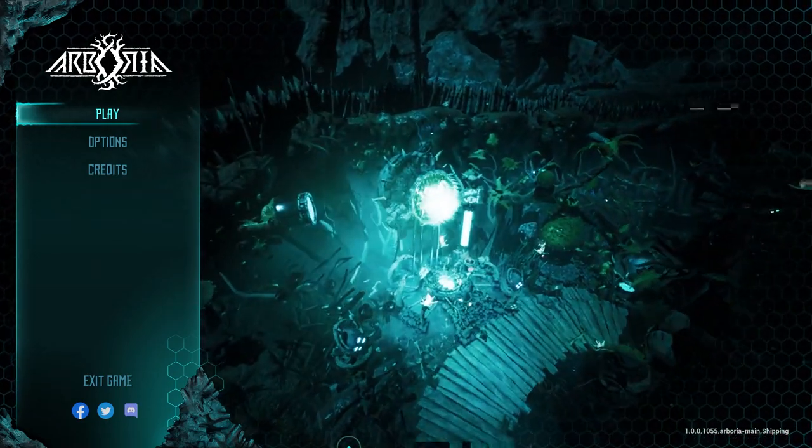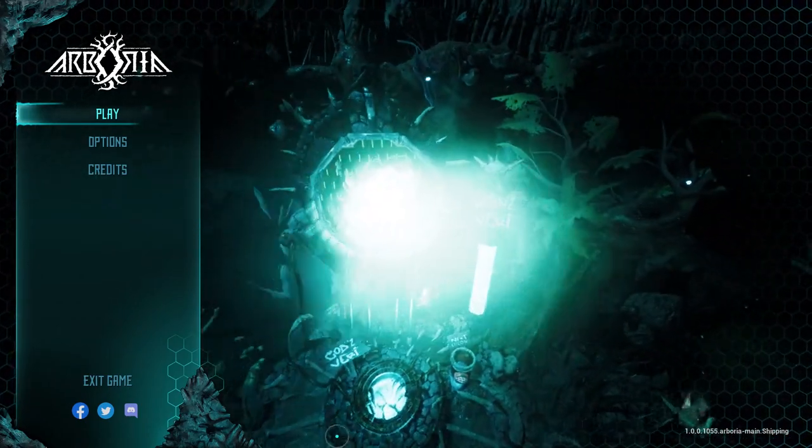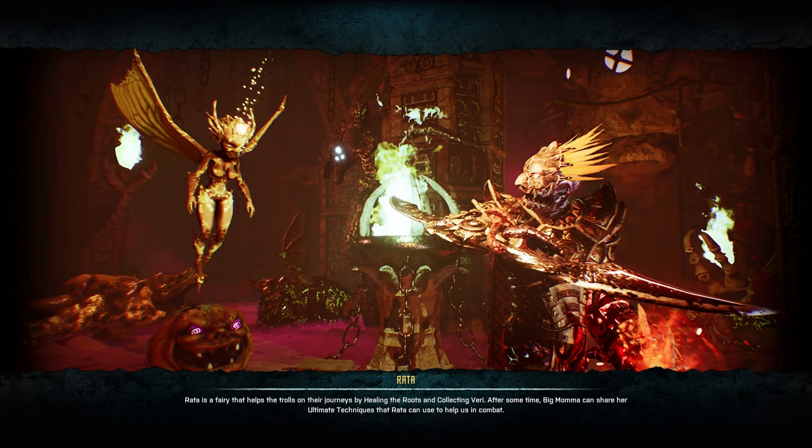We're going to explain a lot of this stuff as we get in, but we're actually going to start this episode in the middle of a run. So let's go and get into this. I have a lot of the voices turned down. The character you see right here on the left is Rata. Rata is basically your guide. She's a fairy guide.